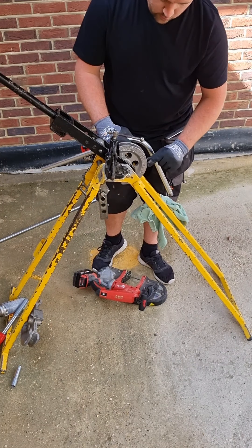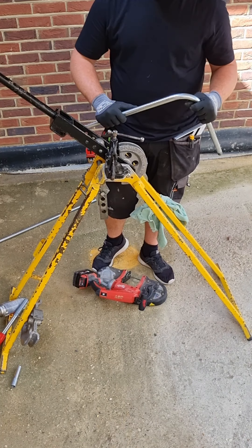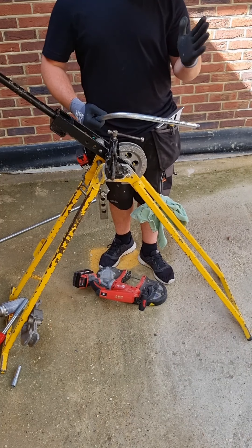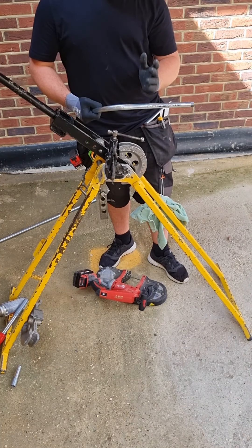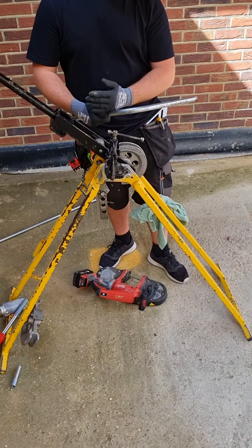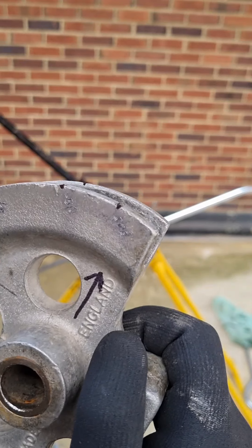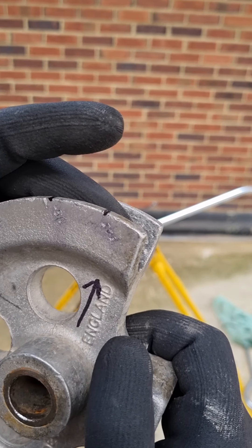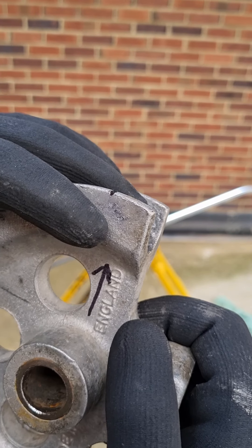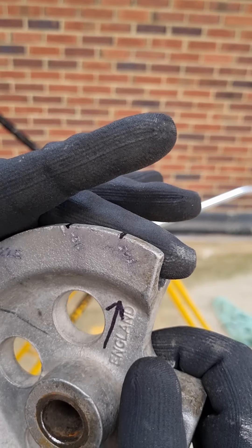We actually have a spare former in our stores at the minute, so I'm going to re-bend these and make sure we get them perfect each time, and then mark on the bender exactly what each one's worth. Probably go for 90 degree, 45, 30, and 22 and a half — shouldn't ever need any more than that. So here we have the former which I've just now marked up. We've got the start of the bend, or SOB — didn't engrave it too great, but that's quite handy if you're trying to get isolations the same.